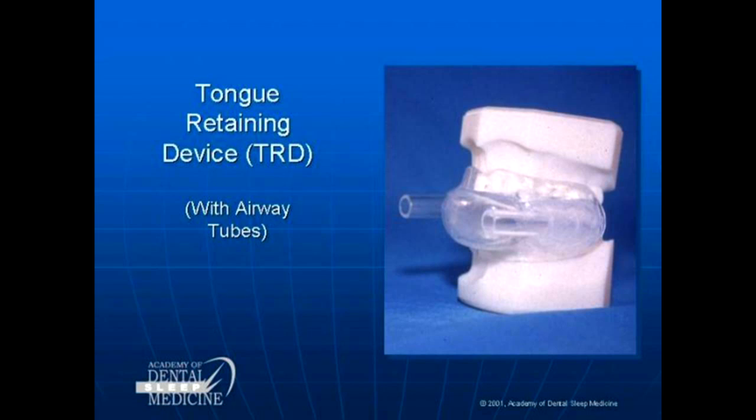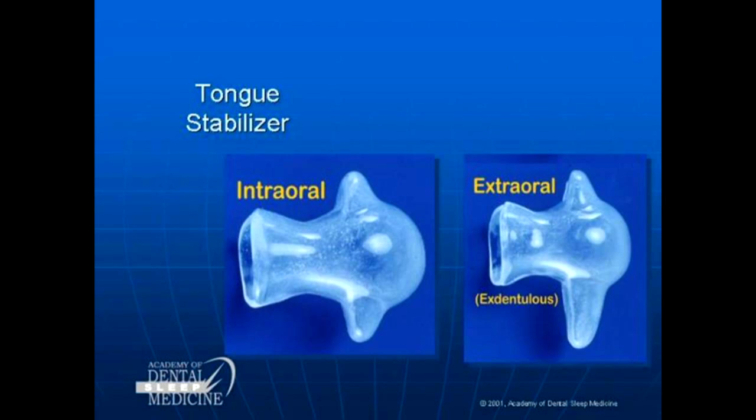And a tongue retaining suction bulb. Here's one that you may look at sometime. Knight Laboratories does a very good job, which is a tongue retaining bulb that has moved the jaw forward and has airway tubes. These are not really in use anymore. You have simple ones that cost probably $50, $60. You charge $120. This is a long enough piece, they stick their tongue in it, they squeeze it, the tongue is held forward, and those go along the ridges or the teeth. This is another simpler one. It's not enough teeth, and it will fit extraorally.